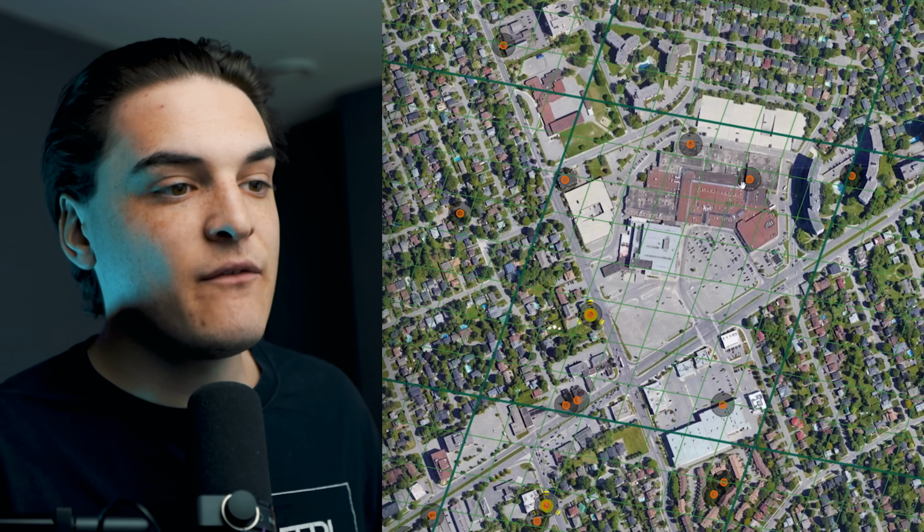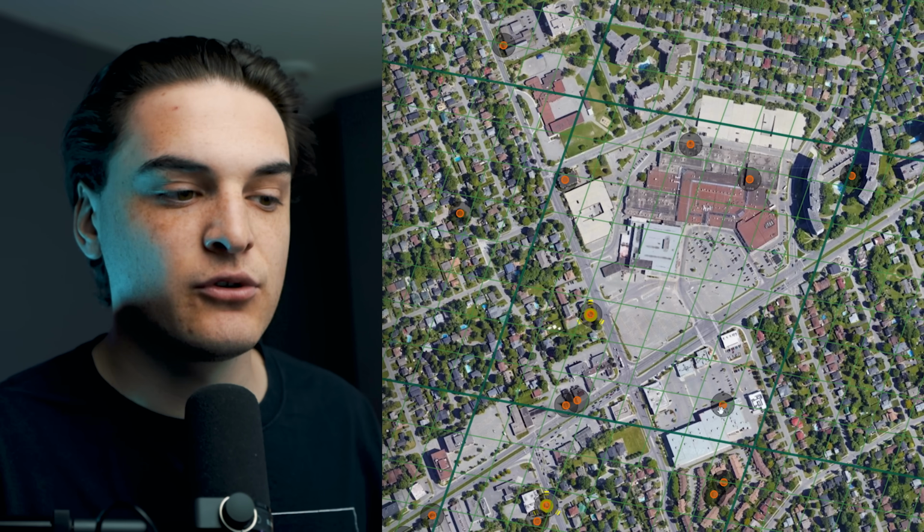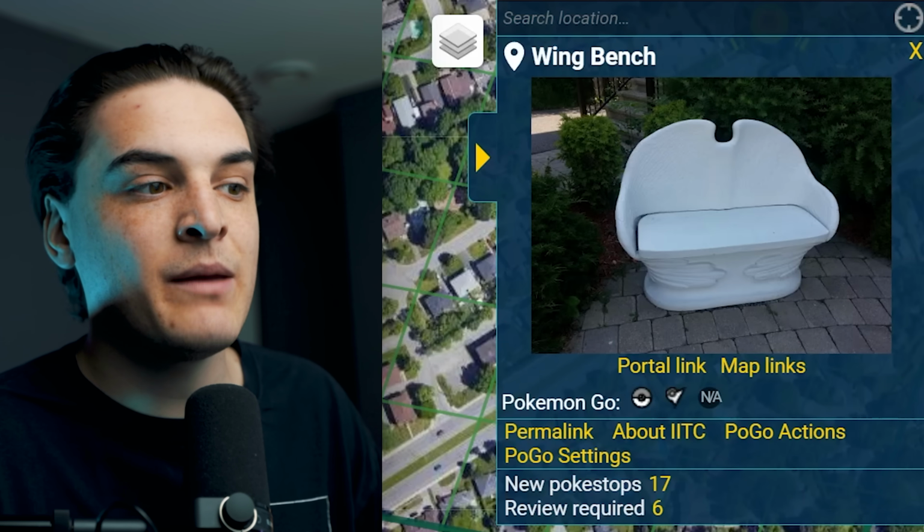Let's take this for example. We have 1, 2, 3, 4, 5, 6, 7 Pokestops/gyms in this level 14 S2 cell. Based on the criteria, 2 of these Pokestops will be gyms in Pokemon Go, which I know for a fact are going to be this one right here, Golden Palace, and this one right here, Wing Bench. I've been to both these gyms. They're in my local area. And I'm just going to pause here.